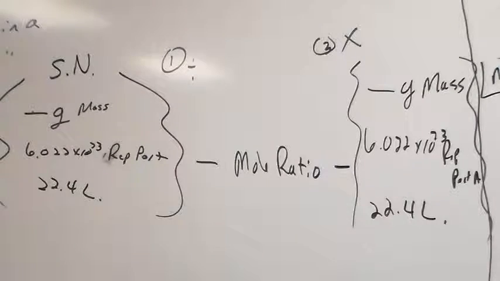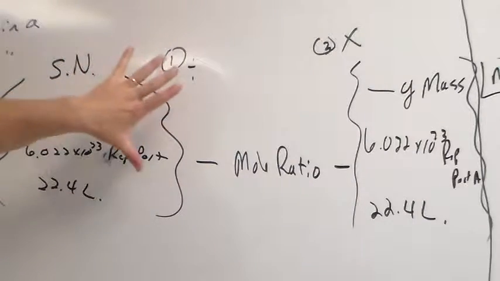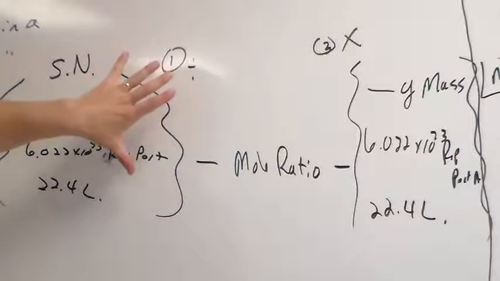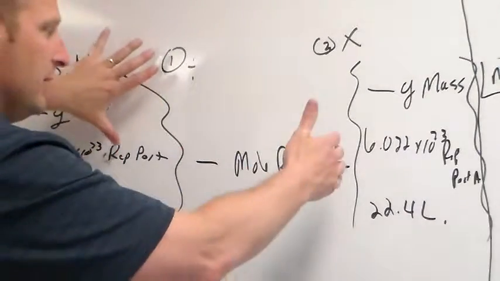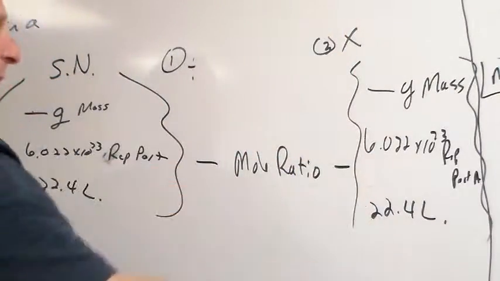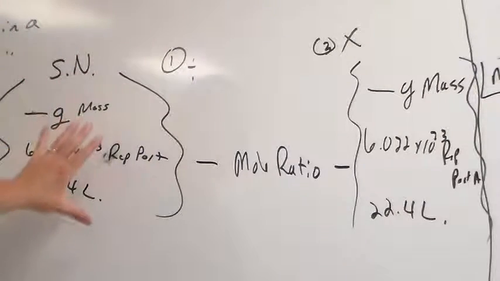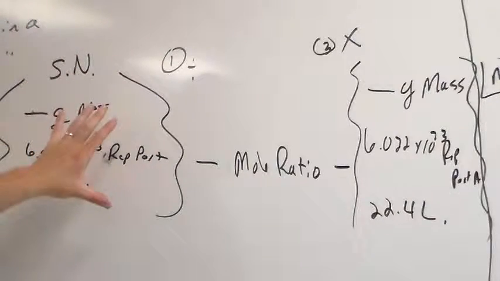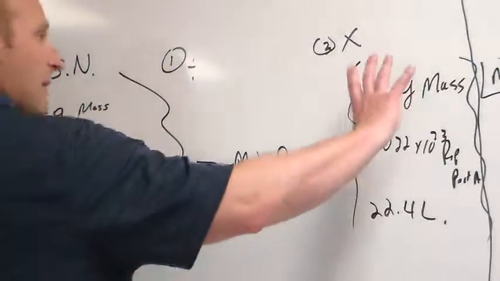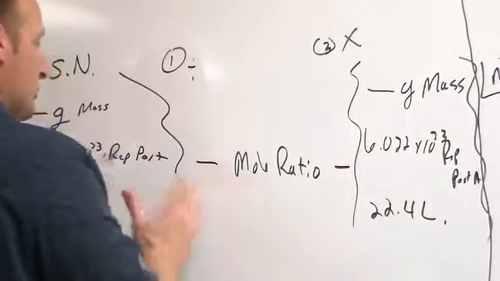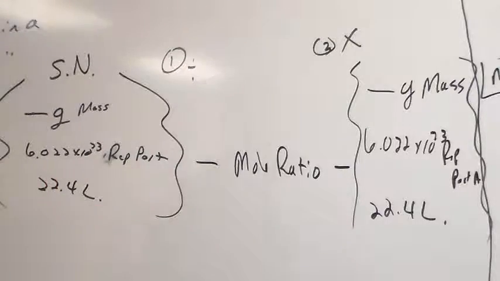Now, with this concept map also, there are a few problems in which you will be able to skip steps. For example, if I'm already in moles, then I can skip step 1. And then I can go from moles of A to moles of B by the mole ratio, and then multiply by a special number if it asks for that. If I start in one of these quantities of our substance, and it just asks me to go to moles of B, then I will skip step 3. And so I'll just do divide by special number and then mole ratio.